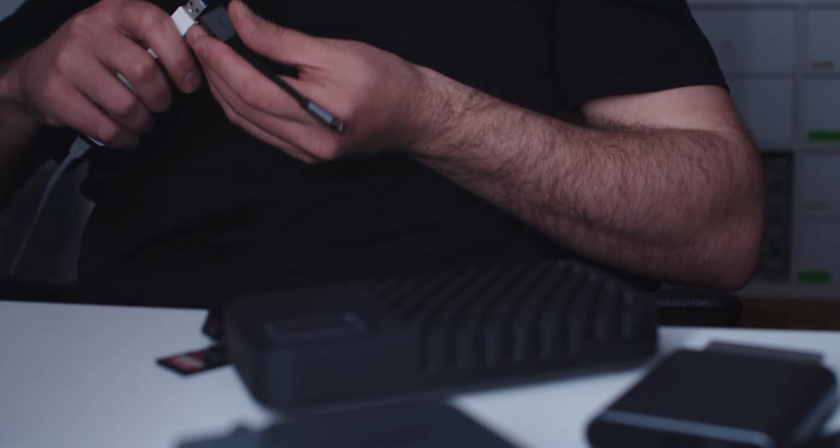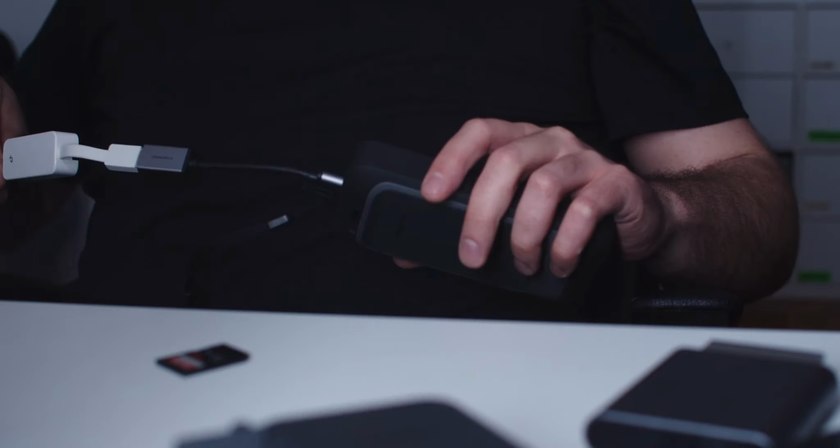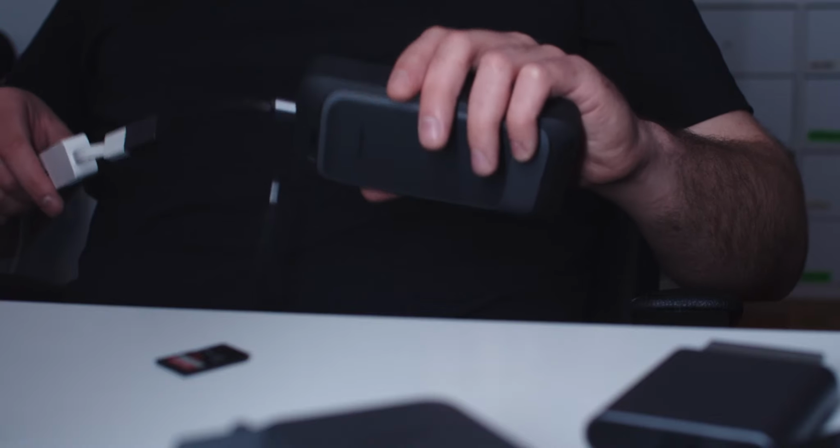Once you get home or in your office, wherever your storage is, you can use an Ethernet dongle to connect the GNARBOX to your local network. You can also do that wirelessly. You'll get better transfer speeds to your local network storage.